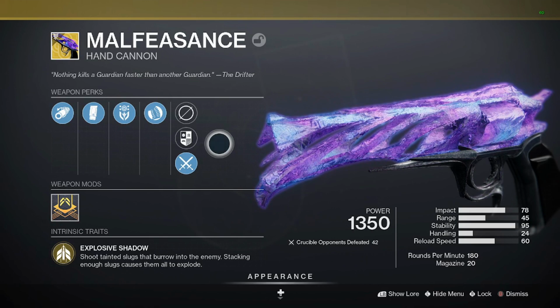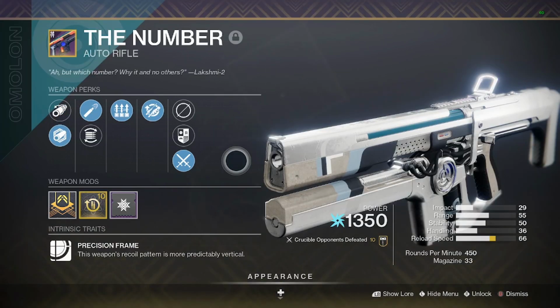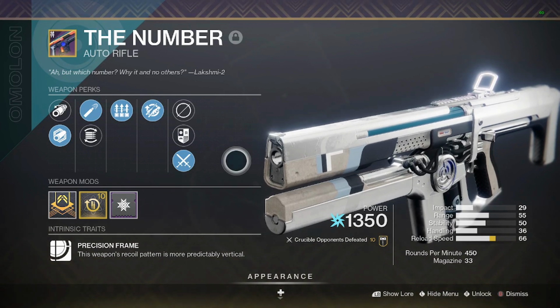And remember, the more you reset your rank at Shaxx, the more perks will drop in the slots of the weapons that you get from him. So it's a lot easier than you think to actually get a God Roll Epitaph. Next up, we're gonna try out 450 RPM auto rifles, so let's do it.